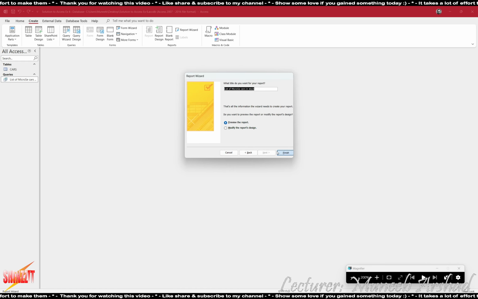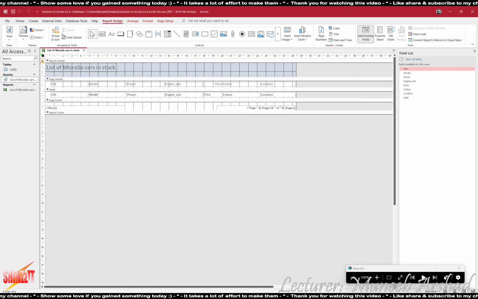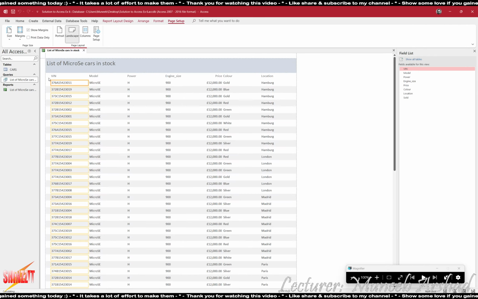Once the report is generated, the very first thing that you need to do is reposition all the labels and data, making sure everything is visible. So for that, we go to our layout view.